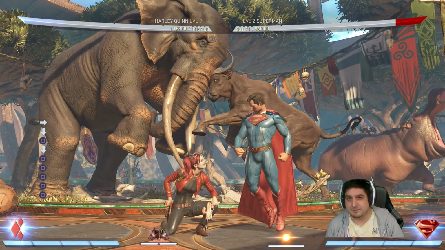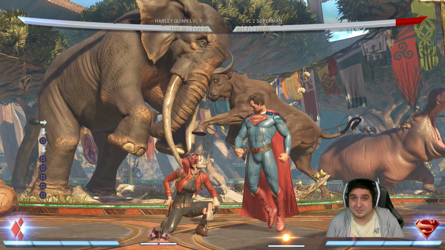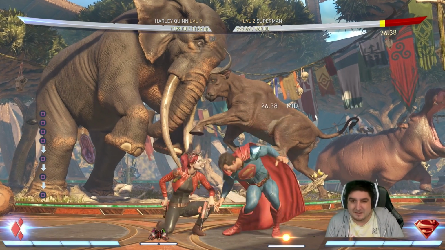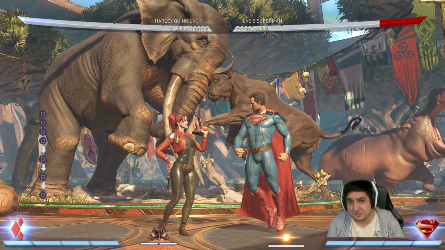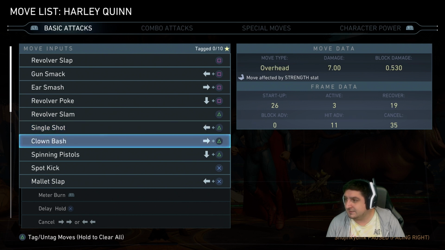This is a great one to throw out if you're not really sure if you should press something or be patient or whatnot. Just kind of tap it out. It's really quick, usually safe, so that you don't have to worry about that as much. And then we got these ones that are in the teens. So this one here is really slow at 26 frames, but it's an overhead.